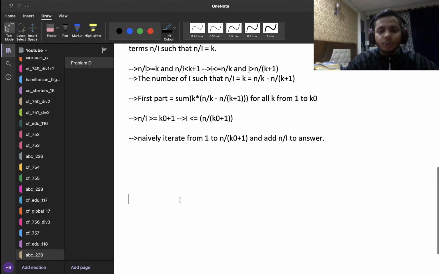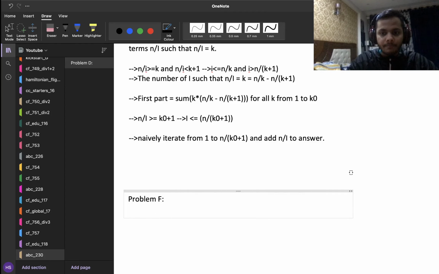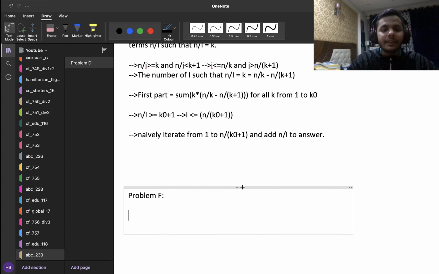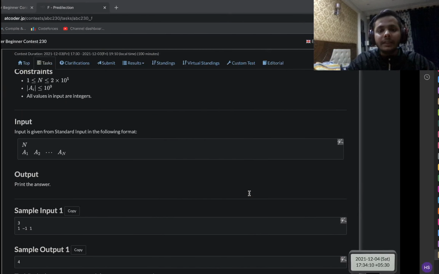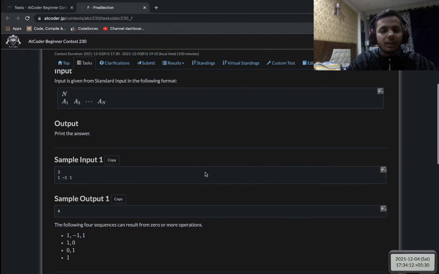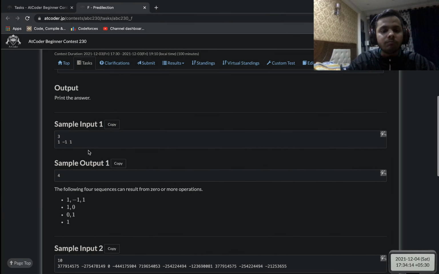Let's try to see how to solve this problem. I had a lot of fun trying to solve this problem, so definitely I would recommend trying it out. It's very nice fun. Okay, so let's start with making an initial observation, and let's see what's happening.